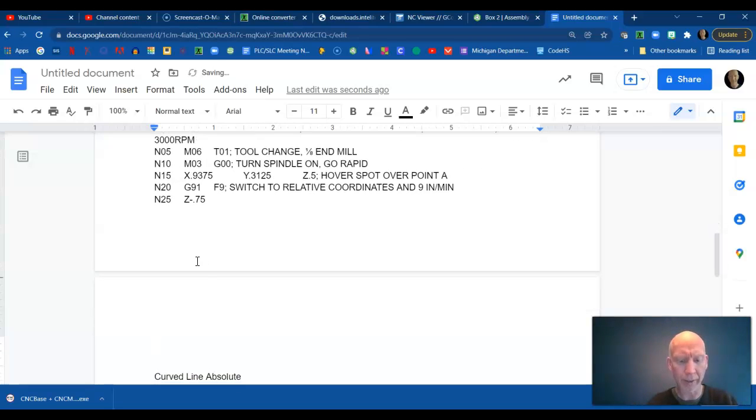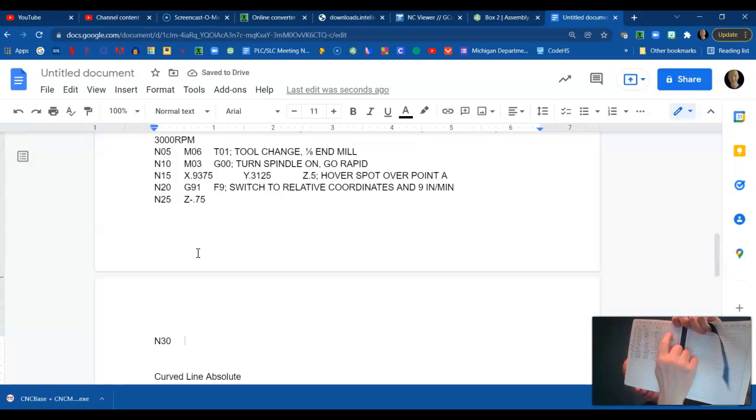My N30 line is just going to be to drive to the next point. I told you I made the sheet and then I did the math with the calculator, so over here I've got the differences all figured out.